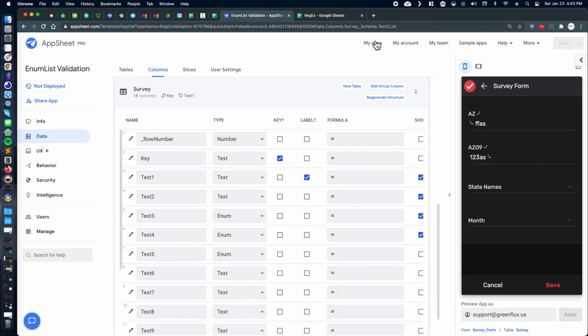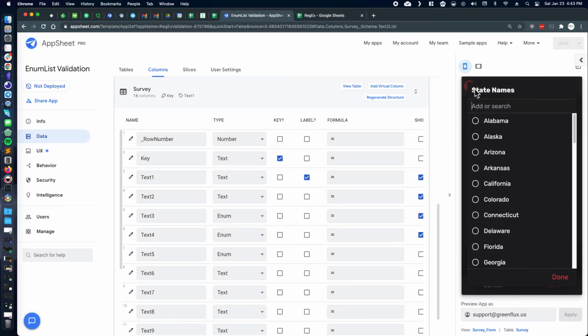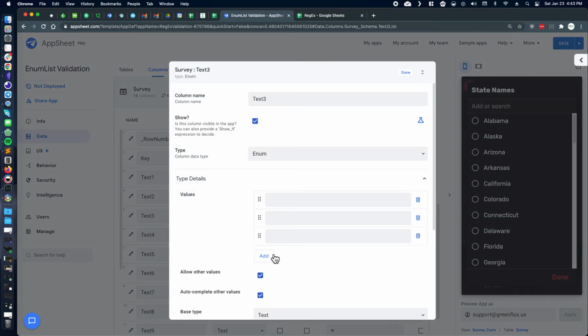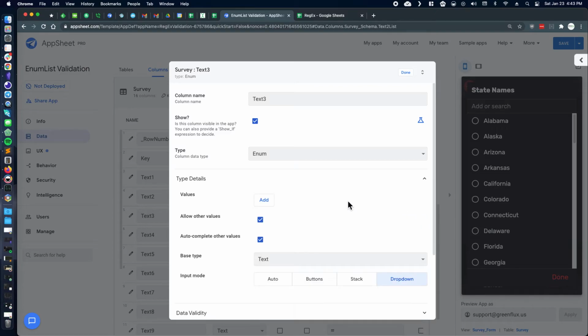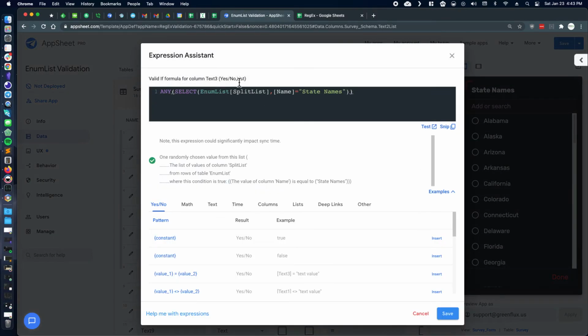Okay. And then the other thing I did with this table is I'm using it to generate a bunch of buttons or drop downs without having to type them all here. So for a state drop down, you could do this 50 times and copy and paste a bunch of stuff in there. But then the next thing in your app, you've got a list of 20 things, and the next time and the next time, and that gets really tiresome. So this way you can just say it's valid if it comes from that list. Your valid if can be yes, no, or it can be a list. And so I'm finding the one list that has that name, and remember you've got to do Any around it or else you get a list of lists.